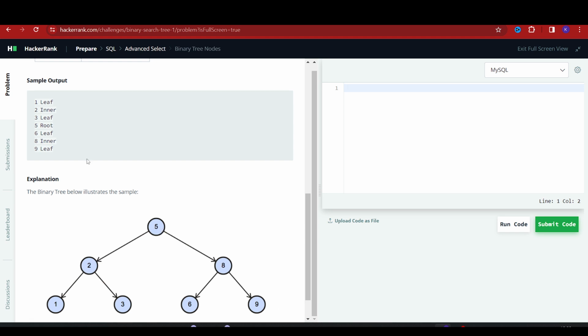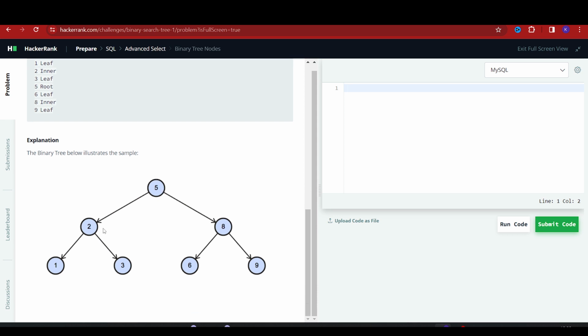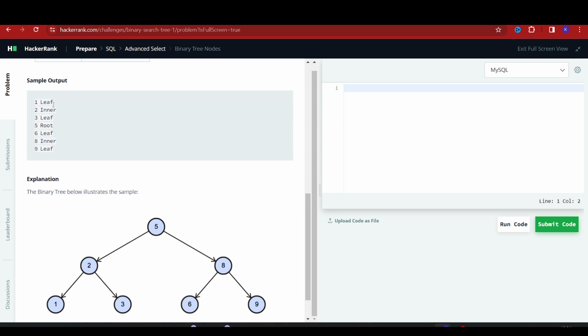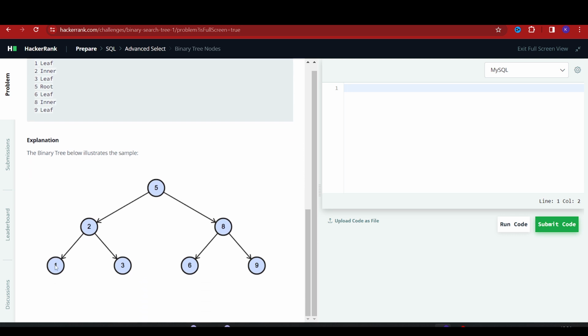So 5 will be called a root node, where everything starts, and 2 and 8 will be called inner node types, because 2 is the parent of 1 and 3, and it is also a child node of the number 5. And the last ones, 1 and 3, will be called leaf nodes, because there is no child for 1 and 3.